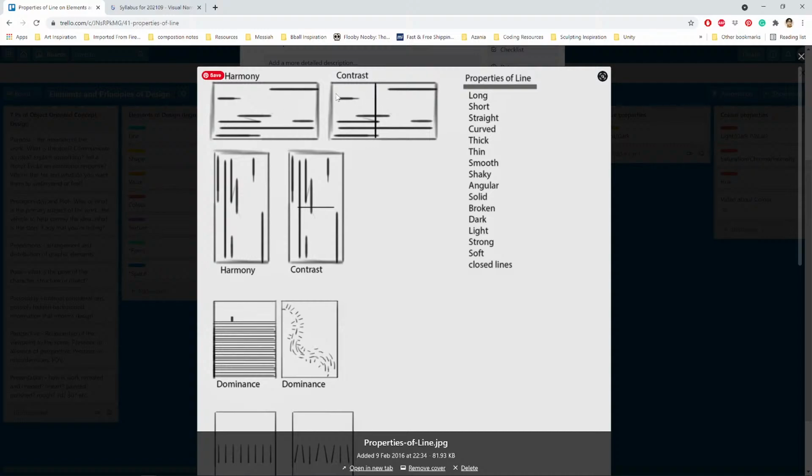Okay. So we can have the principle of harmony. Harmony is basically just that: making things as harmonious and similar as possible, right? So when our picture is harmonious, we have a bunch of lines here, but they're all going in the same direction, right? They're all going horizontal. We don't have one diagonal line. We don't have one vertical line. Everything's going horizontal. We could say that there's some contrast here, even though it's harmonious. There's some contrast maybe in terms of line length. All these lines are not exactly the same length, right? Or even position or things like that.